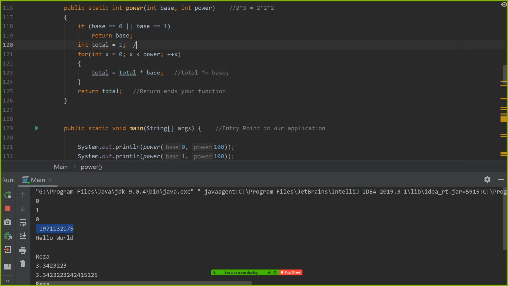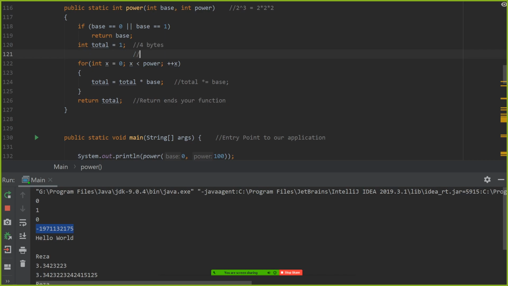And when we heard, you shouldn't believe everything I say, do your little search on your own. Integers are 4 bytes. Now, this 4 bytes means every byte is 8 bits, right? And every bit is a 0 or 1, right? So let's go in here. So 4 bytes means basically we have this. And 1, 2, 3, 4. And this is one integer.